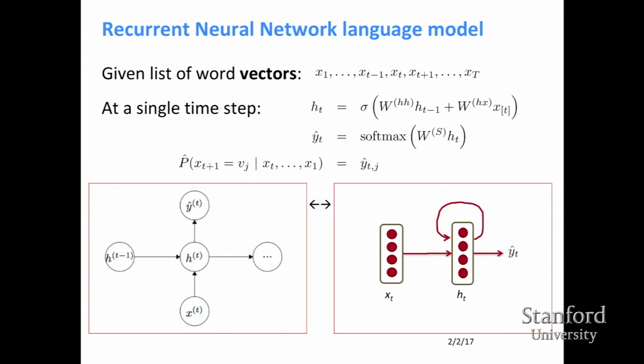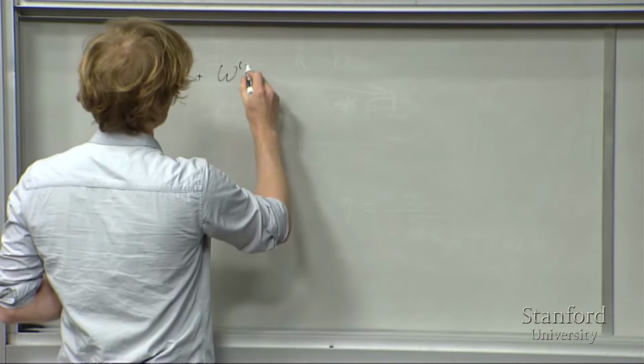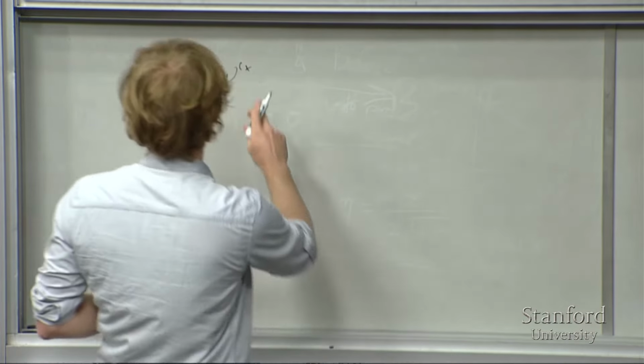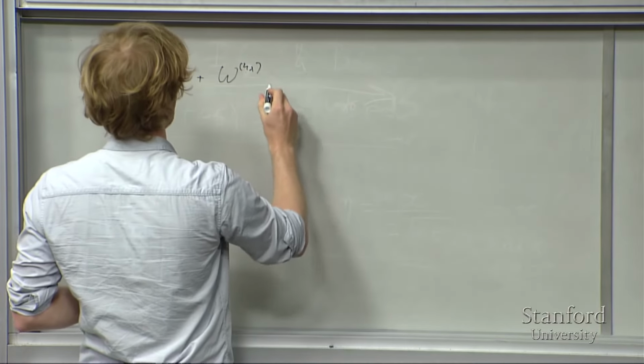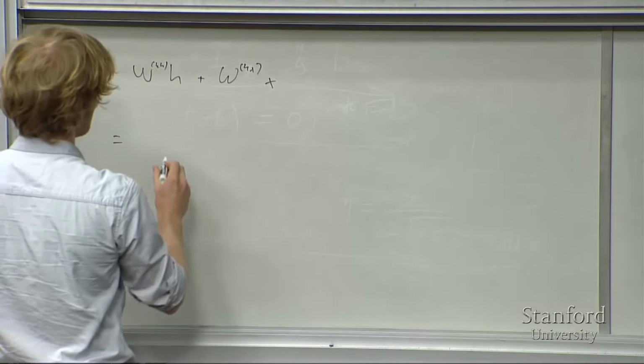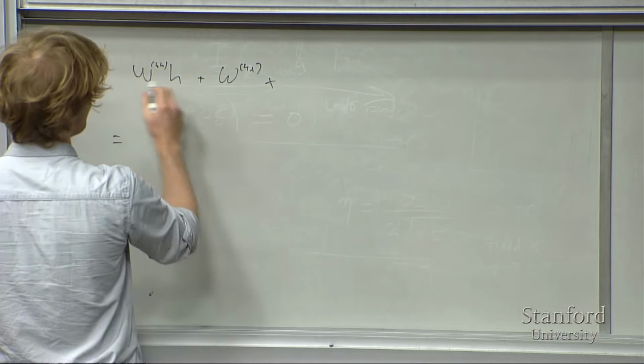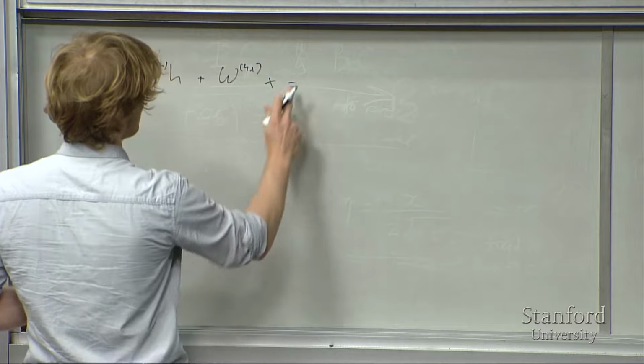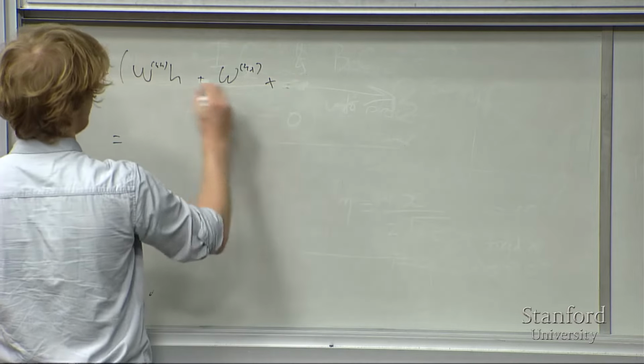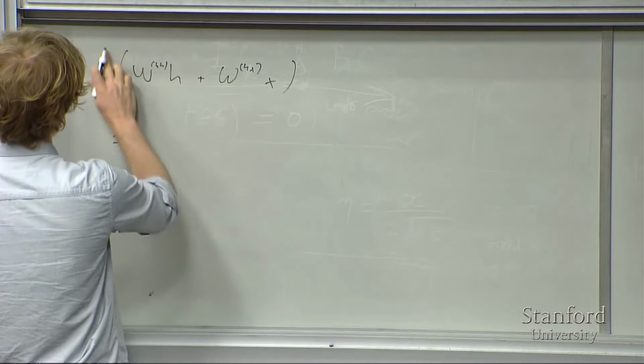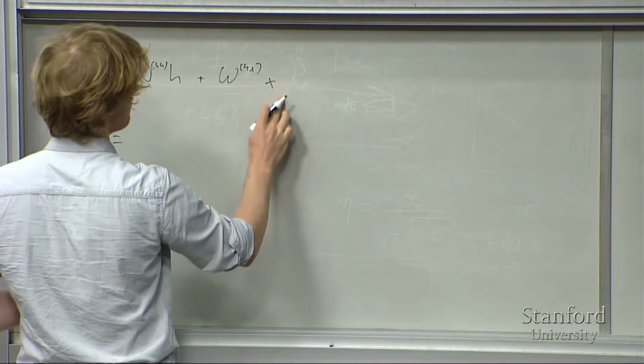Oh, so why do we concatenate and not add is the question. So they're the same. When you write W^H h plus W^HX times X, then this is actually the same thing. And so this will now basically be a vector. And we have here the nonlinearity, but it doesn't really change things. So let's just look at this inside part here.